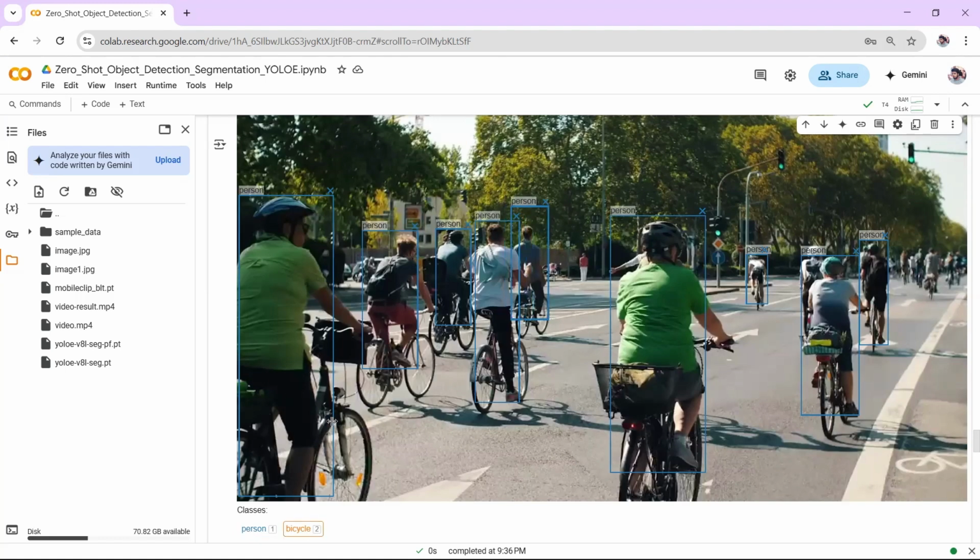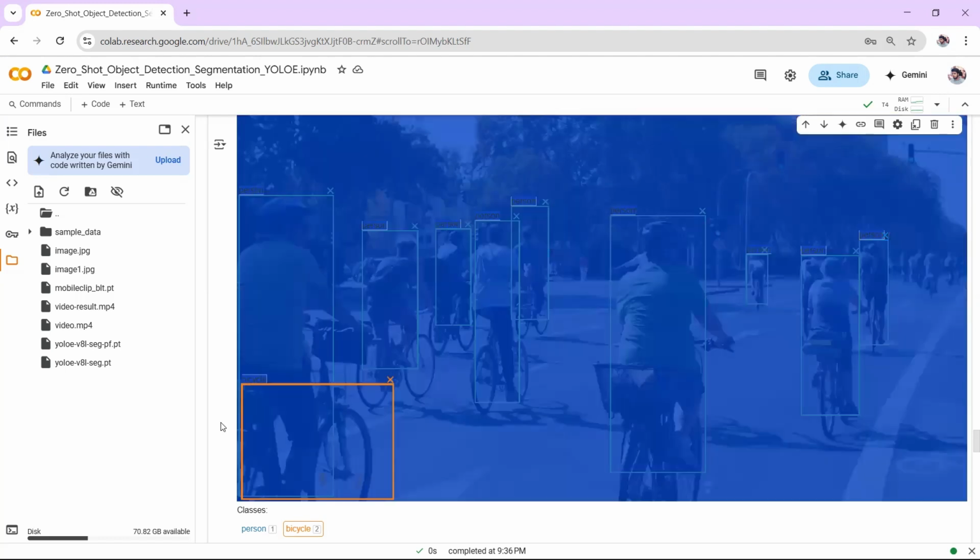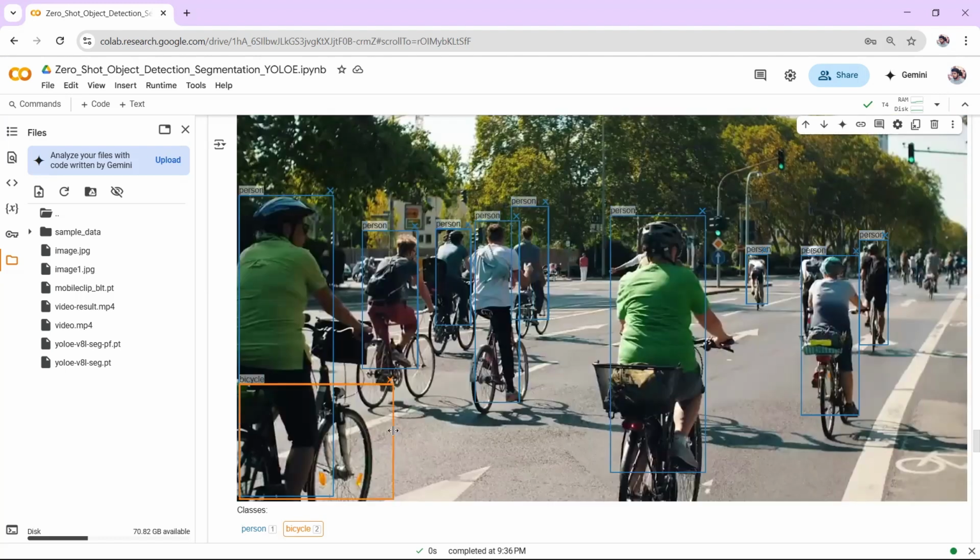So now we'll just go with the bicycle. Now we are drawing bounding boxes for the bicycle.